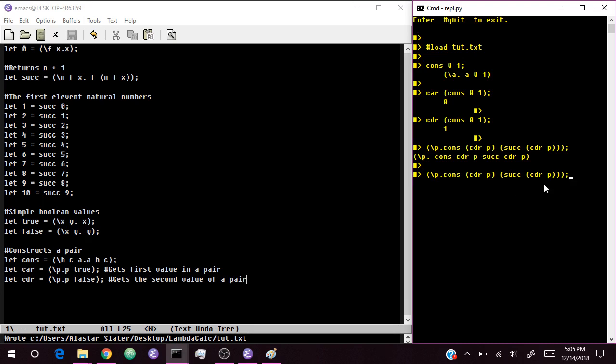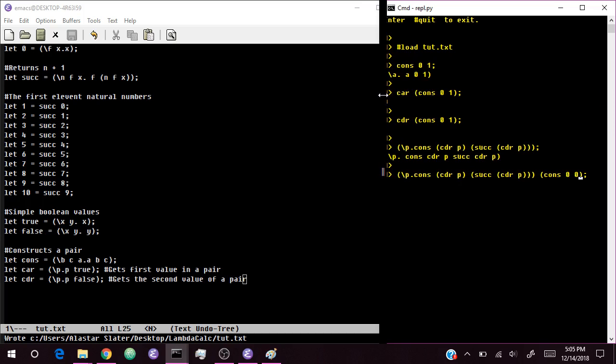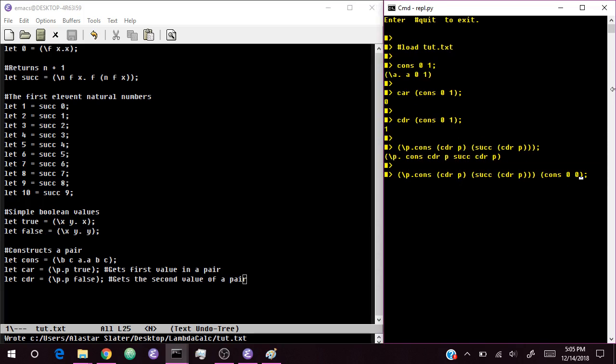So now, if we give this function the pair, that is not 0. So if we give it this pair, it should give us 0, 1. Look at that, it does.